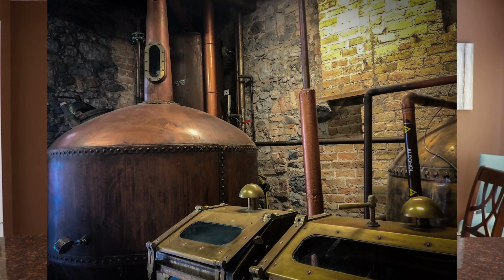So with Kilbeggan, they do have this 180-year-old copper pot still, which is the oldest pot still in the world. And I think that's a pretty cool thing. So you could definitely check out some images there, or if you're in the area, check out the copper pot still. It's kind of a bit of history. Now last year around this time, I covered the small batch rye that Kilbeggan does. Now that is a really good whiskey. And if you're interested in more history of the brand or that particular whiskey, check the link up there and enjoy. But let's talk about this particular whiskey.